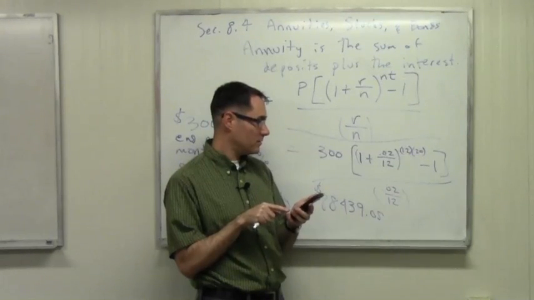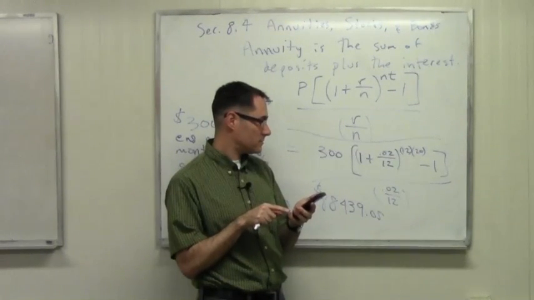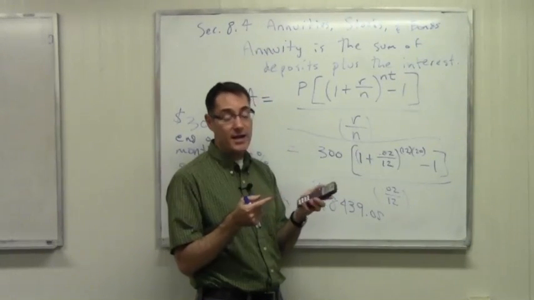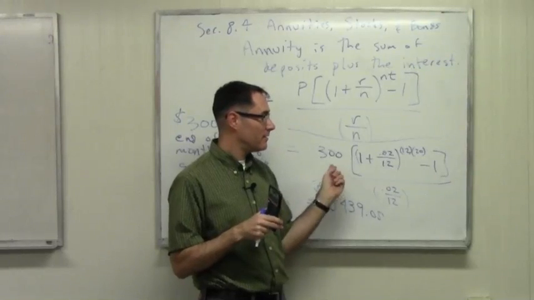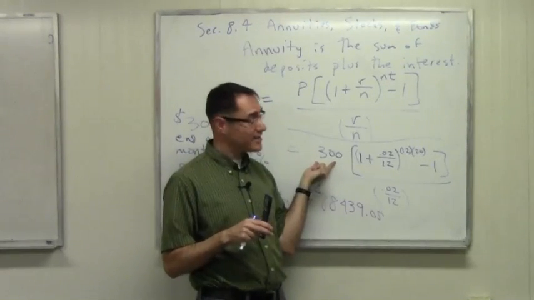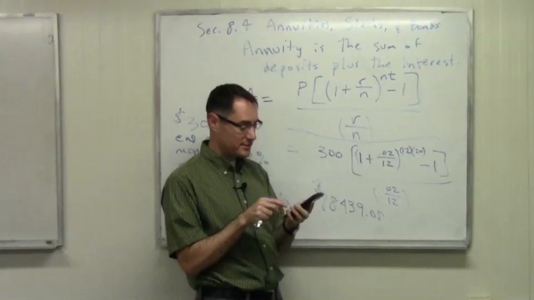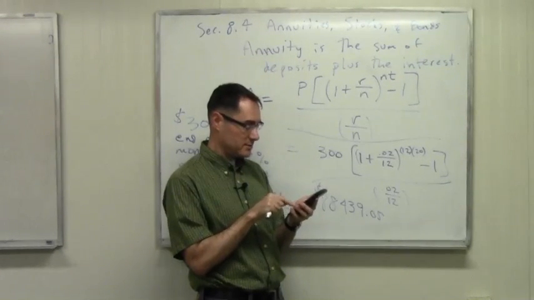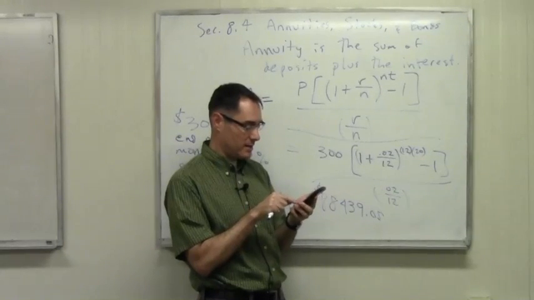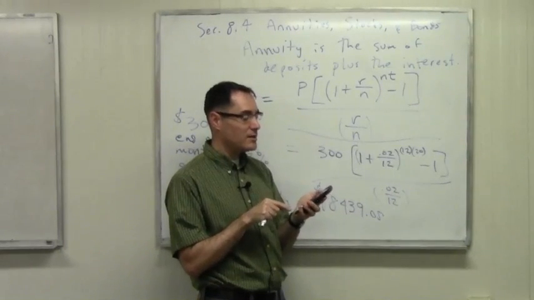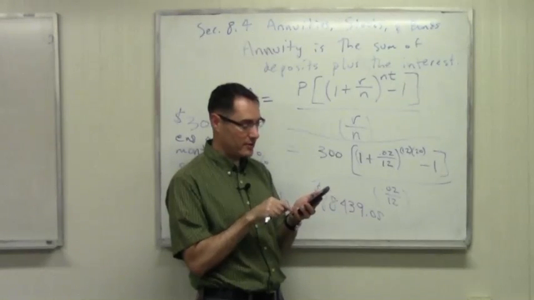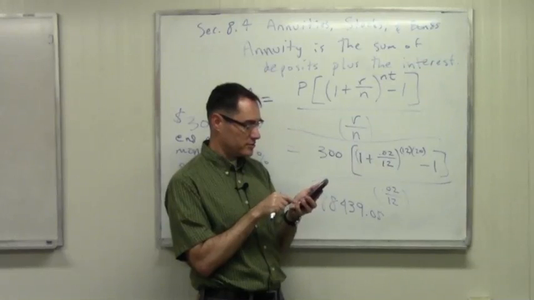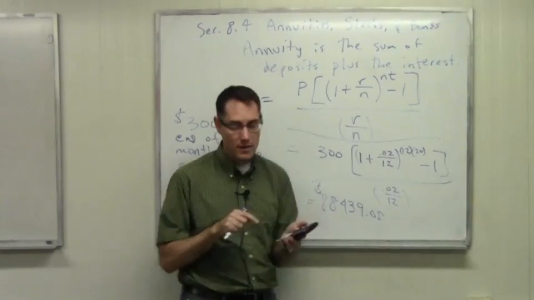Whoop, what did I do wrong? Oh, no, I forgot to multiply by 300. You're right. That's okay. You can actually do it at the end. It doesn't, in this case, actually matter. So whatever that number is, I'll back up. Divided by 300 times 0.02 divided by 12. Okay, you can do it at the end if you want. So you get 0.49, and then you multiply by 300, and then you divide by parentheses 0.02 divided by 12. Okay.